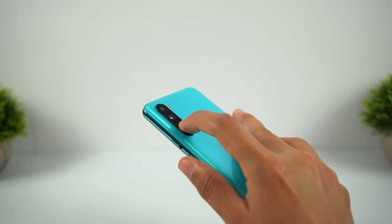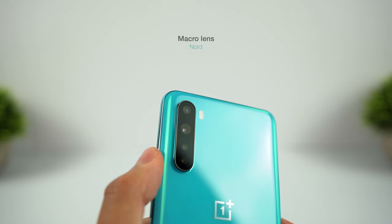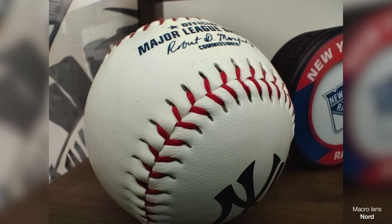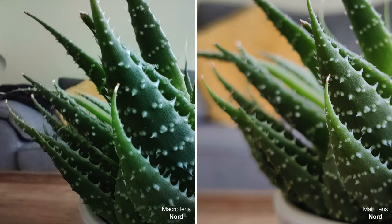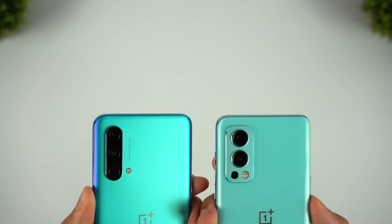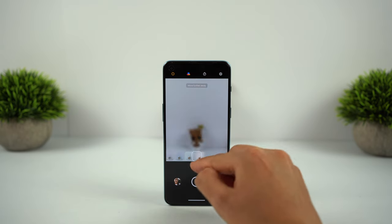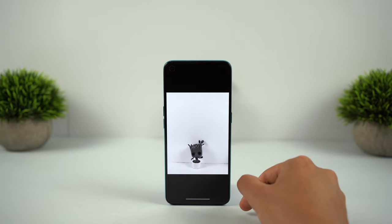For a fun experiment, I actually covered up the depth lens and took a second portrait shot. Here they are side by side, and this essentially confirmed to me that the Nord's depth lens is only there so OnePlus can call this a quad camera setup. The other lens it has is a macro lens, which OnePlus didn't give to the CE or the Nord 2. We've seen this kind of cheap macro lens in other phones before — the images it spits out are very low quality, so it too is essentially a redundant lens. On the left is the macro shot, and on the right is the same image taken on the main lens and then zoomed in to match it. The useless lens on the Nord 2 and the CE is a monochrome lens, which perhaps makes even less sense than a depth or macro lens. On the Nord 2, this works with one specific filter on portrait mode, but I just can't see why you'd ever want this — why didn't OnePlus just make this effect in software, like all the other filters? For the Nord CE, the monochrome option is a filter on the photo mode, but it's the same deal.